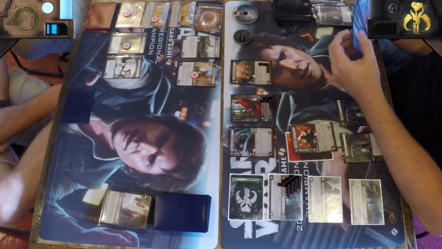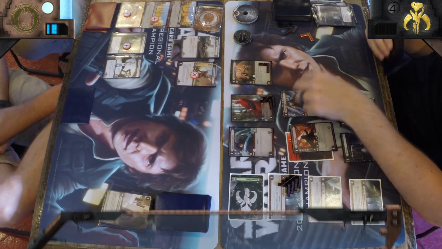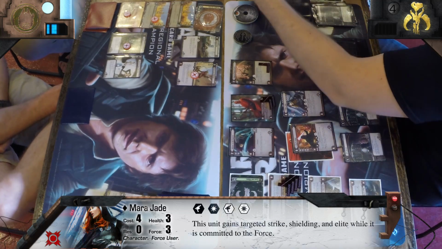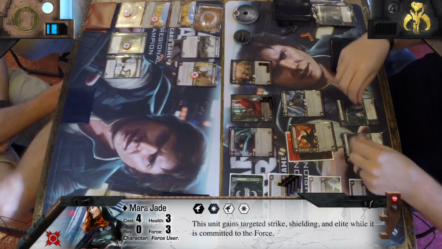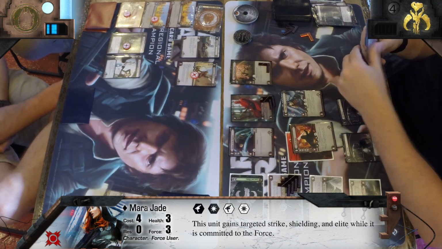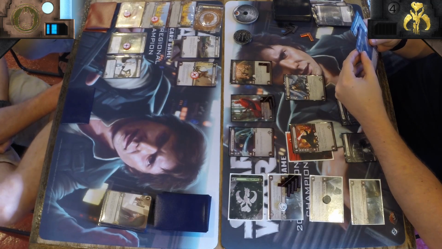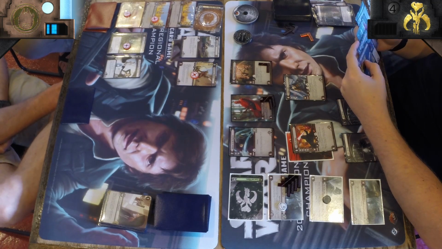Yep. Now what I don't want to see is a Protector and a Falcon. Yeah, that'd be bad. Shield on the Falcon is no good. Again, he needs 1 damage. Also, shielding on Mara Jade is important because I can block the objective and put the shield on the objective itself. Yeah, for sure. And then I have 2 protect options for Mara Jade. So, Lightsaber going on there.